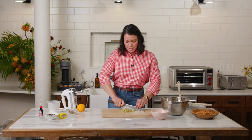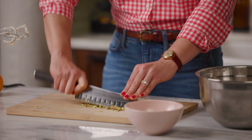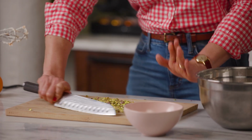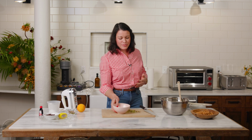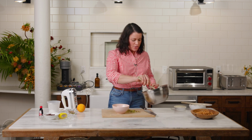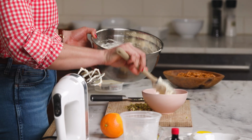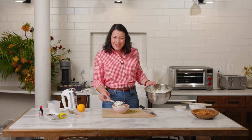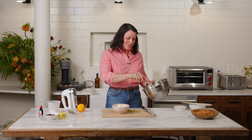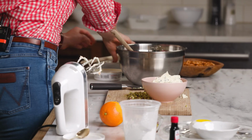I did not invent this cannoli dip, but I am a lover of cannolis. I've only ever had a Philadelphia cannoli, though. I've never had a cannoli outside of the city limits of Philadelphia. I don't know what anyone else is doing, but I know that Philadelphia cannolis are delicious. I think I dated a guy from Philadelphia mostly for the cannolis, and he didn't even make them. He was just in proximity to the cannolis. You know what I mean? That's how good they are. Ooh. I made a mess. Let me clean this up.